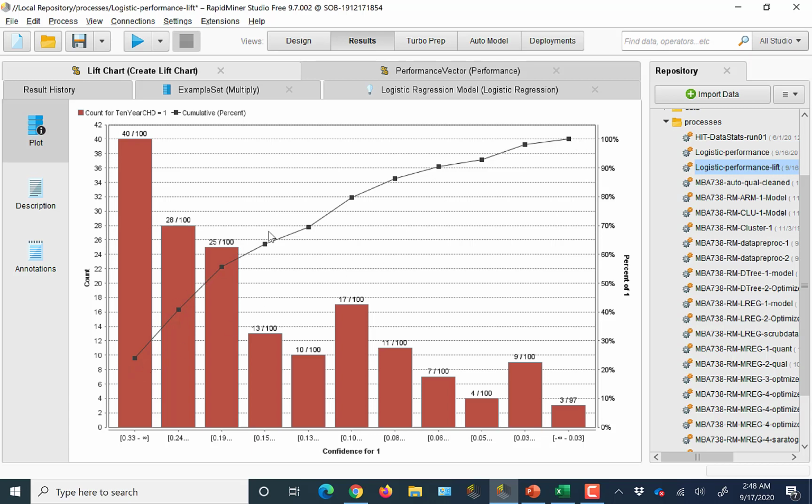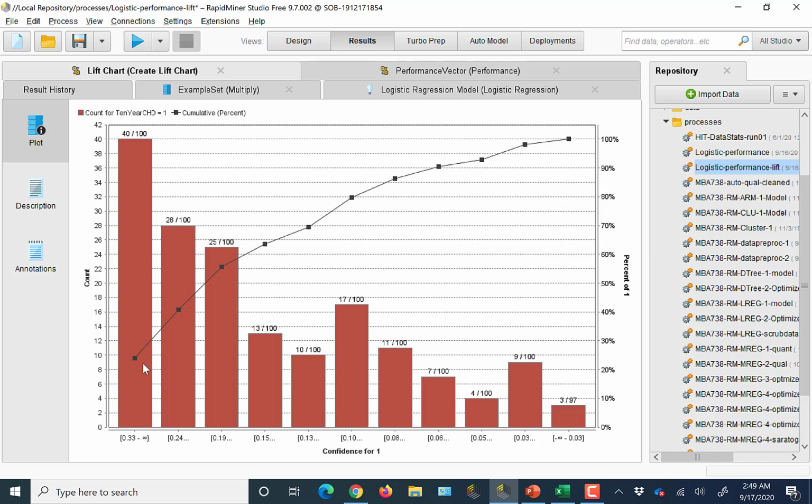What this lift curve is telling you is how much better than random you're doing. Ideally you would like to see a lift curve that is very steep and then flattens out. Informally, that means by targeting a very small percentage of the population, you can get a much higher proportion of the target category returned back to you. So you're doing more with less. You would like to see a lift curve that's steeply increasing and then flattens out. That's not the case here. It's a little bit flattish.